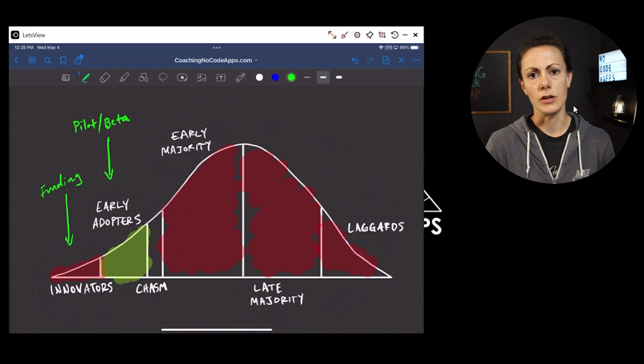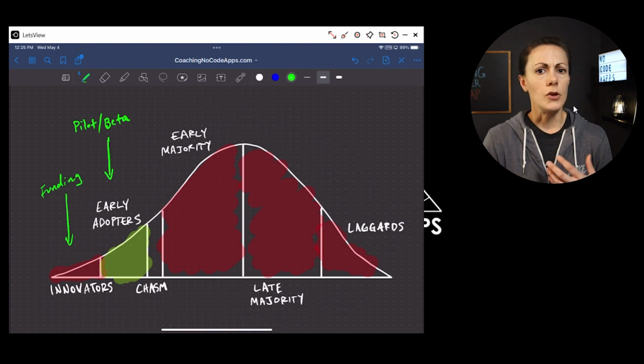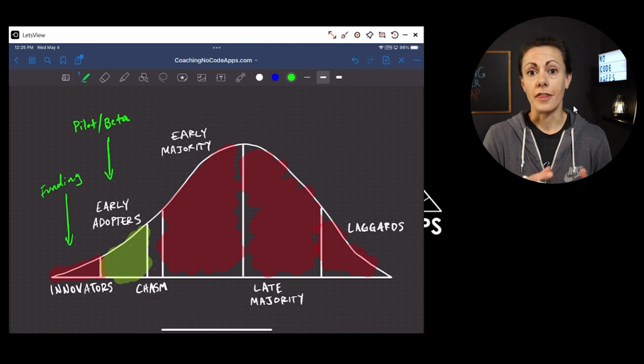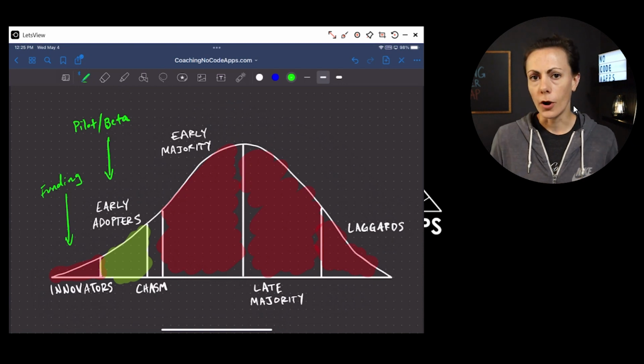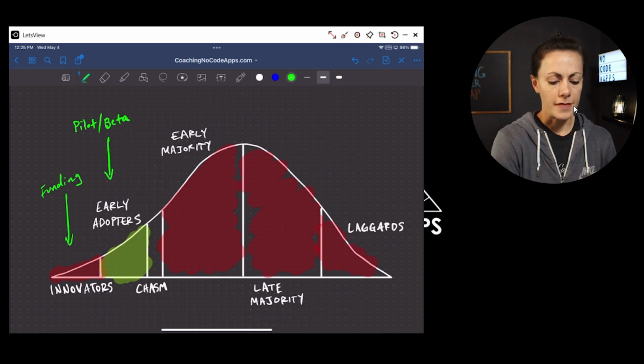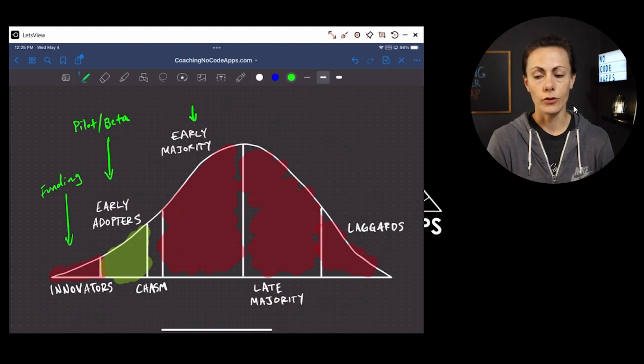With pilot testing, you are validating your product. With beta testing, you're really aiming for consistency and adoption with that validated product. And so early adopters are perfect for that testing and for getting that feedback that is going to help you flesh out your product and then move across that chasm and into the early majority.